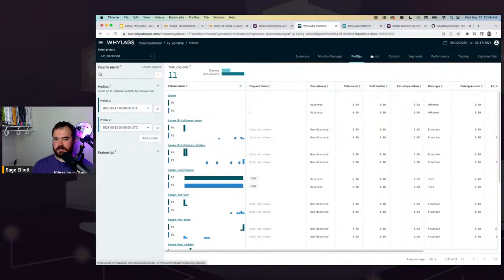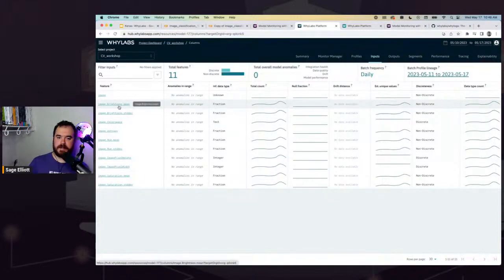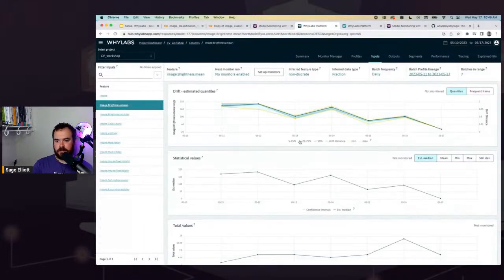But for our data today, let's go to this input tab and click on this image brightness mean. And we'll see now, for all those days that we created profiles for, we have all this data that we extracted just from our quick YLogs function. But you could also extract any data you want from images and then log that in a similar way. So YLogs is really customizable. You could even use something like object detection and extract just the colors in a bounding box or where the bounding boxes are located, as long as you can create some sort of value for it that can go in a Python dictionary or a data frame. You can log it over time in YLabs.